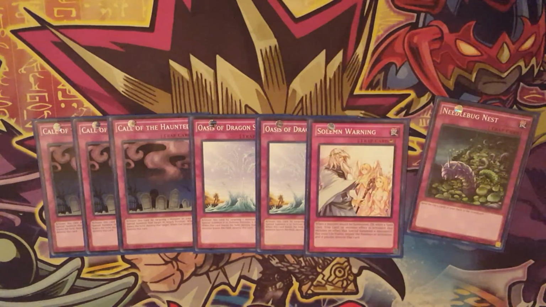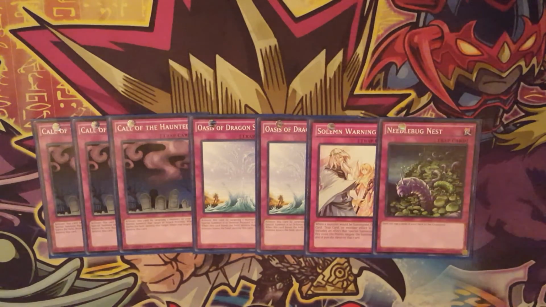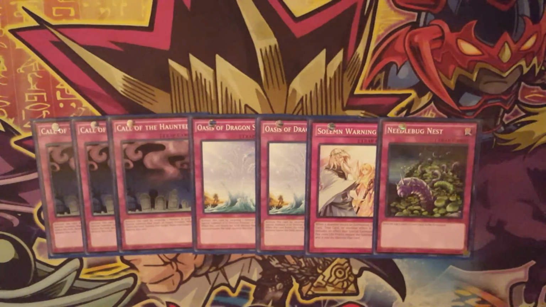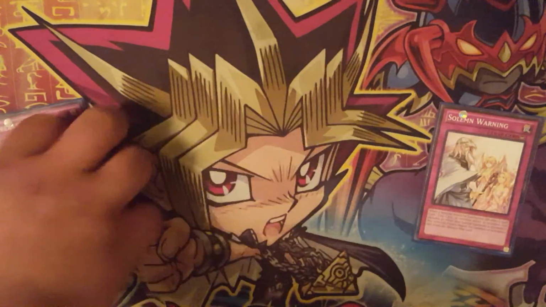Now, Solemn Warning is Solemn Warning. Pay 2,000 life points to negate a special summon of monster or monsters, or a normal summon. So it's great. Now, Needlebug, it's as well self-explanatory. Sending cards from the deck to the grave is key. So, now let's go back into our Solemn.